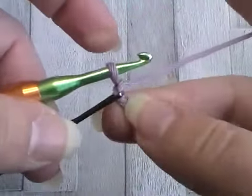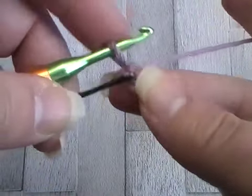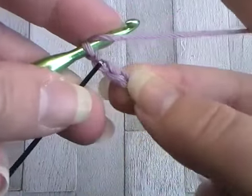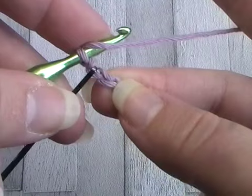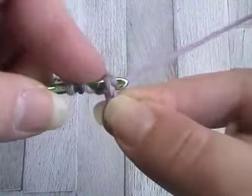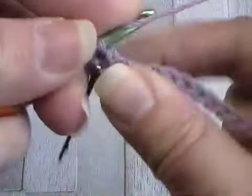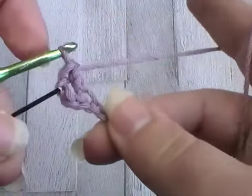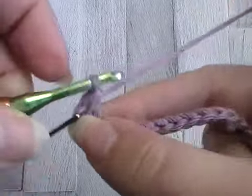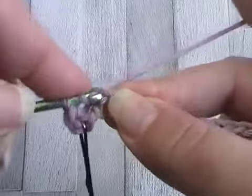Right, so we've got our 32, and remember that turning chain counts as a stitch, so I'll just pop a stitch marker in that last chain, because that'll be at the top of our first stitch of the row. And then in the fourth chain from your hook, we're going to double crochet. Okay, so now we've got 2 stitches, the turning chain and that double crochet, and we're going to make 5 more double crochet, so you'll have 7 in total.